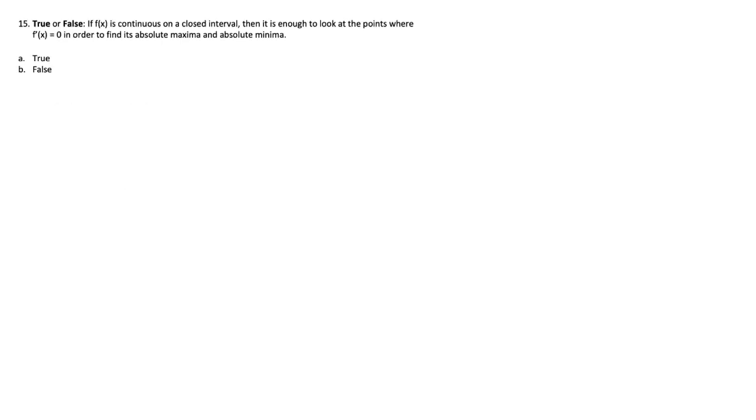True or false? If f of x is continuous on a closed interval, then it's enough to look at the points where f prime of x is equal to 0 in order to find its absolute maxima and absolute minima. This is false because we know by the extreme value theorem we have to test the endpoints also.